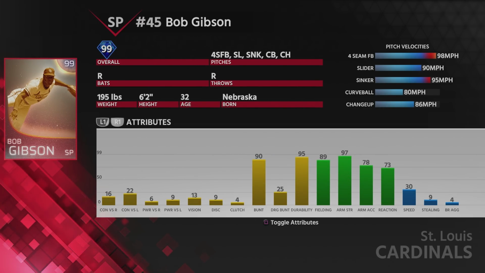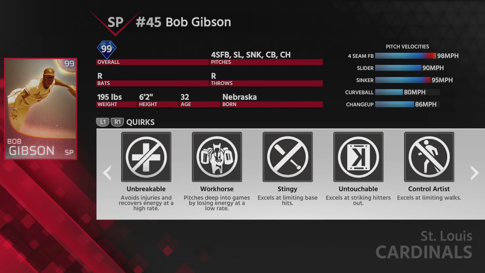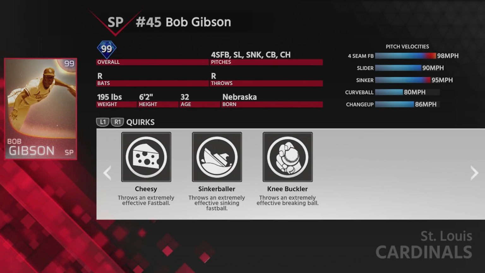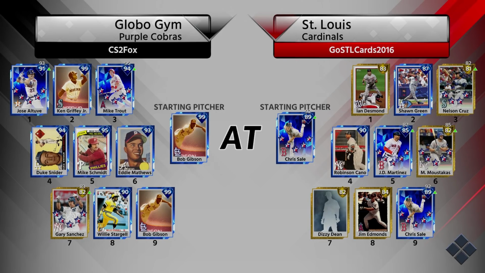Not a great hitter. He hit like .200, I think, for his career. So actually a pretty decent hitting pitcher. Nothing amazing, no Ruth there. But the slider at 90, the sinker at 95. The sinker is basically another fastball, but with movement into right-handed batters, which is nice, throwing it off the plate after maybe sneaking one in. So Bob Gibson has good control.